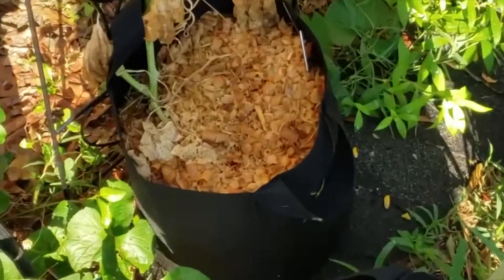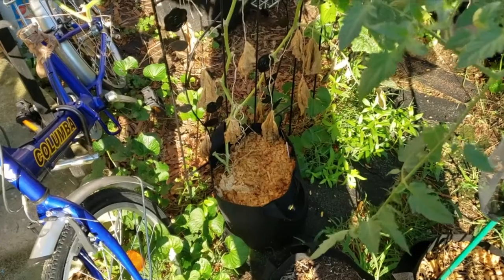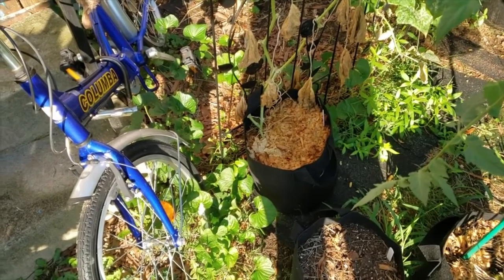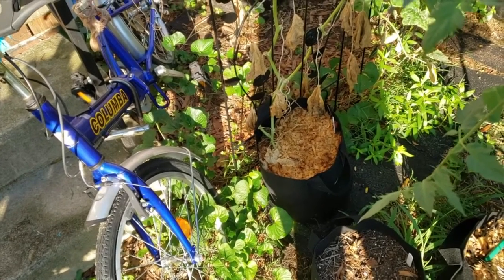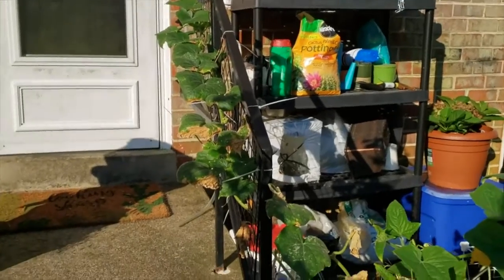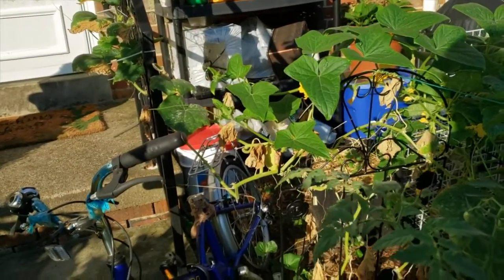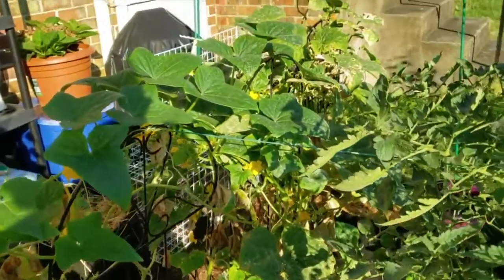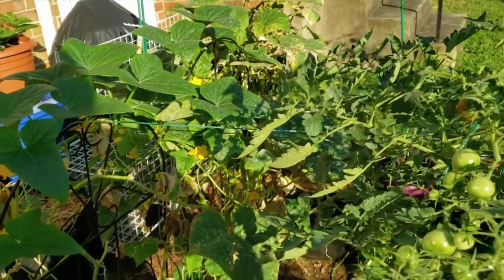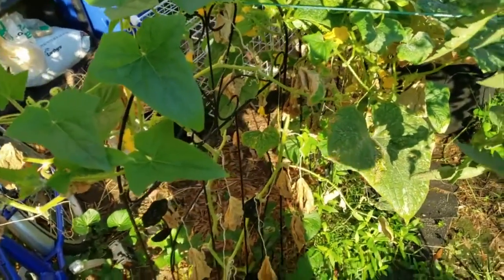This is my white wonder cucumber. As you can see, there's a layer of wood chip mulch in there — that's just to help retain moisture and reduce the amount of heat going into the soil from the sun, because they're in black bags. I didn't want the top of the soil to dry out so easily, so that lighter-colored mulch really helps with that. The cucumber plant looks pretty bare right there, but there's a nice lush vine growing up the rail. It's got a little bit of sun scald but it's doing okay. There's a secondary vine that's actually mixed in with the other pickling cucumber on the trellis. Looking at the shape of these leaves, I've got a plant out front that looks like it's got leaves like this, so maybe there's a little weird cucumber growing out front.